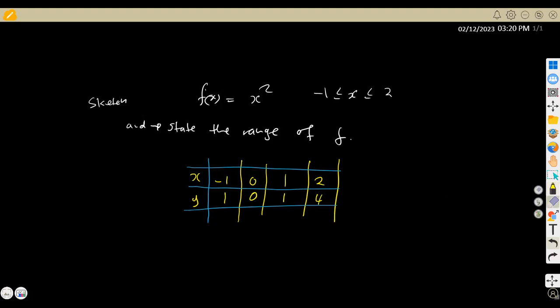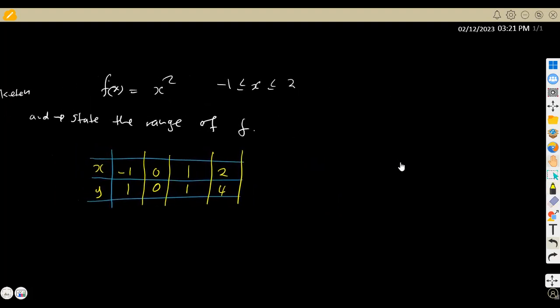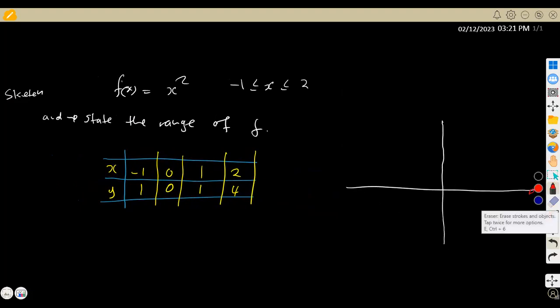As we know from our graphs in O-level mathematics, we used to draw this graph, but here we are not going to draw, we're just going to have a sketch. In fact, this table of values is not even necessary, but just for us all to understand what is happening here. That's why I'm showing you these values of x. So you're supposed to have your graph in this case. This is how your function was supposed to look like. Sorry, I've used the part that I didn't want to use here. I need this one. So this is your x, and that's your y at this point. So we've got it is 0 here.